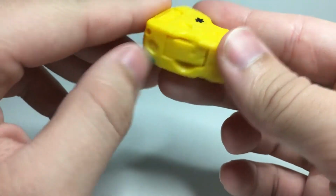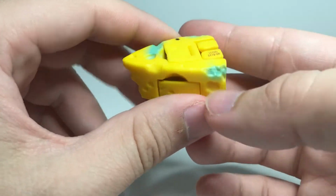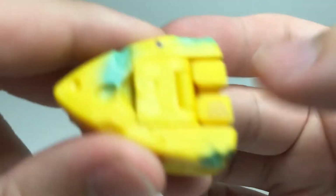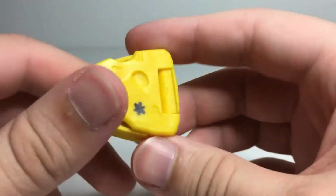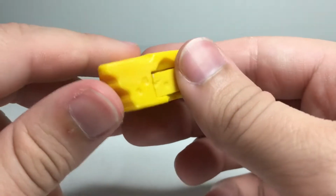I like the holes and the texture. The arms kind of break it up a little bit, and especially if you look at it from this side, you get to see a bit more of the mold, but the flaps are a bit uglier. I'm not really sure which way it's supposed to go. I think this way looks a little bit cleaner, but up to you. I think it looks okay enough in both ways.